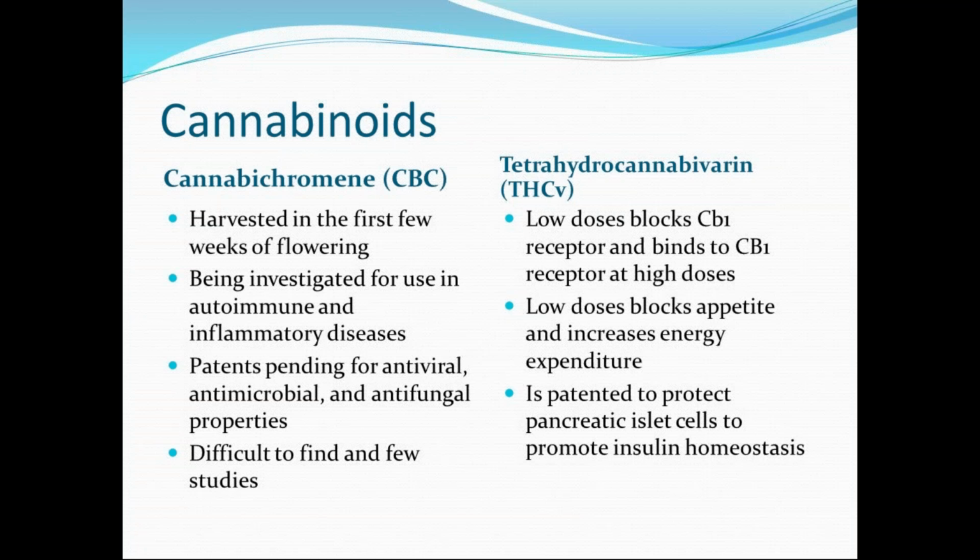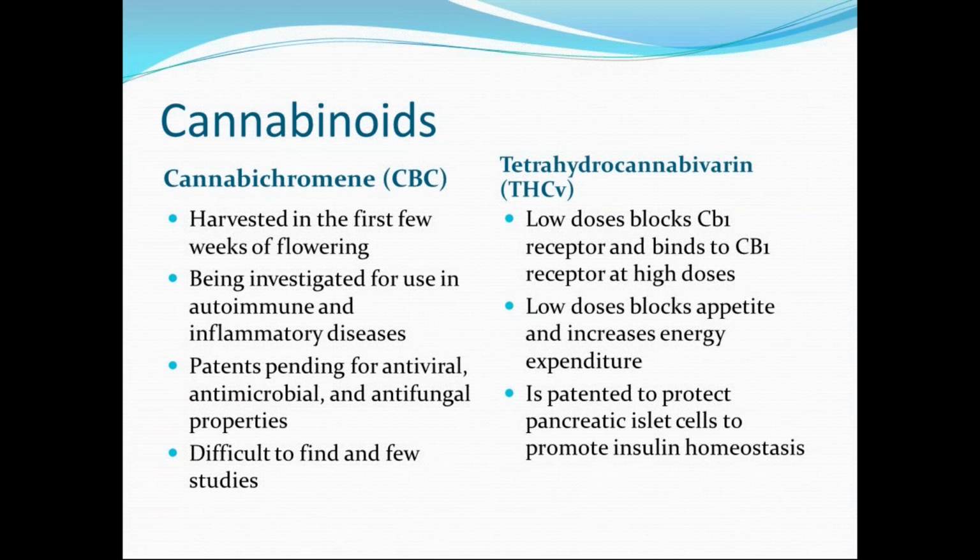Right now, there's nothing conclusive, but it is being investigated for use in autoimmune, autoinflammatory, and anti-inflammatory diseases, or inflammatory diseases. Patents are pending, and this is pretty exciting stuff, for the antiviral, antimicrobial, and antifungal properties, which could make this an incredibly important immune system disease-fighting cannabinoid. Right now, though, it is difficult to find studies, and there are few studies to be found.